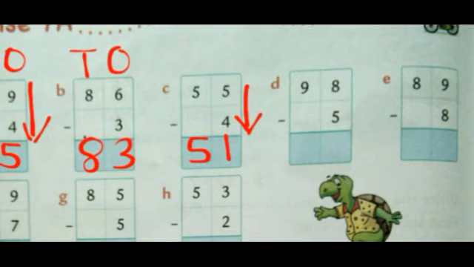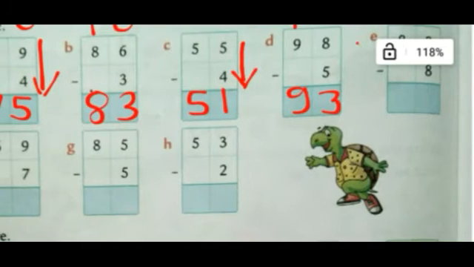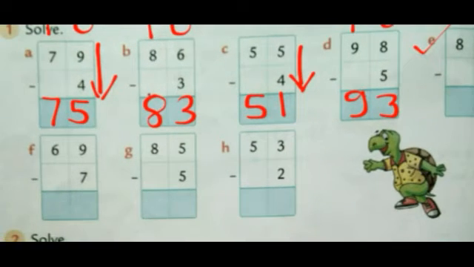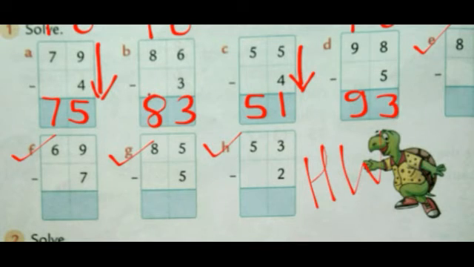See one more. Now we have to subtract 98 minus 5. So first, always begin with the ones. 8 minus 5. How much? 3. And now step number 2. Subtract the tens. And in tens only 9 is there. That 9 will come down. Okay? This is the way we can subtract also without using a number line or without counting back. So now I would like you all to try these 4 as homework.